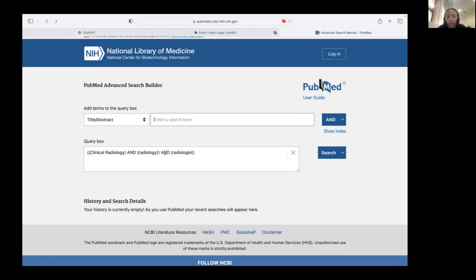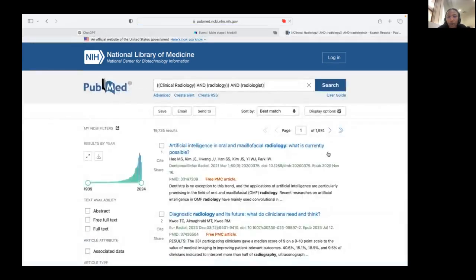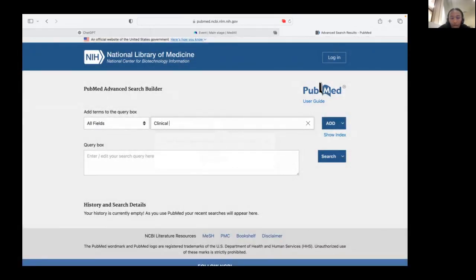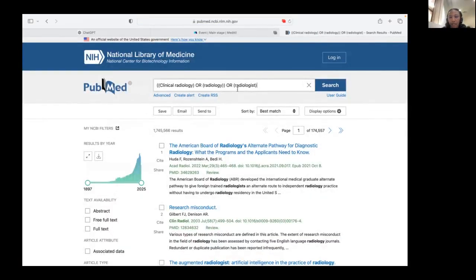So for example, we're doing the search now. Sorry, I made a mistake. Let me just fix that. We're trying to get either of these ones, so radiology or rad. So here our search is for any paper that has any of these terms in the title or the abstract. As you can see here, we have a very large number of papers.